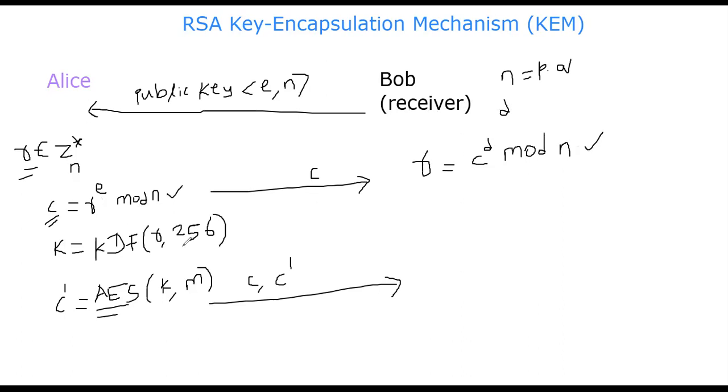Now Bob is no different from Alice. He will do the same here. He will call the KDF function, the key derivation function they have to agree upon. Those must be agreed up front, KDF and the parameters, am I using 256 bit KDF or what is the output KDF size, that must be agreed upon up front. So now Bob is going to get the same K because it's a deterministic function. And then he's going to take AES inverse, meaning decryption of C prime, using the key K. So he will just take the key K and C prime. Remember C prime means the AES inverse of the message. So he's going to get the message M back.